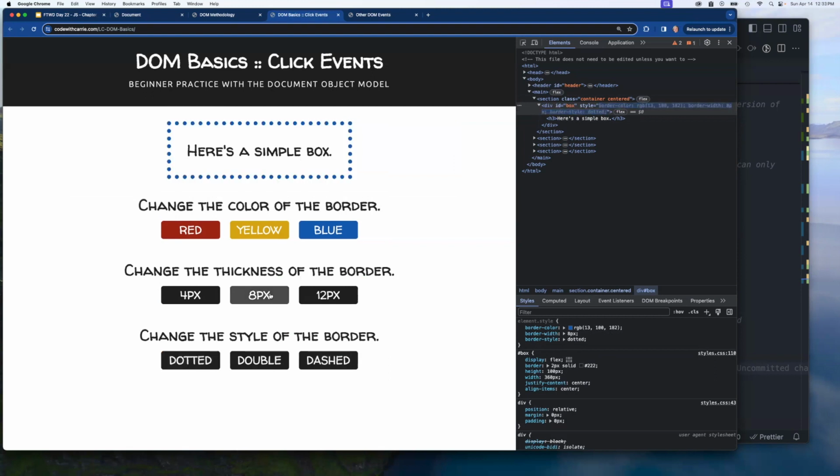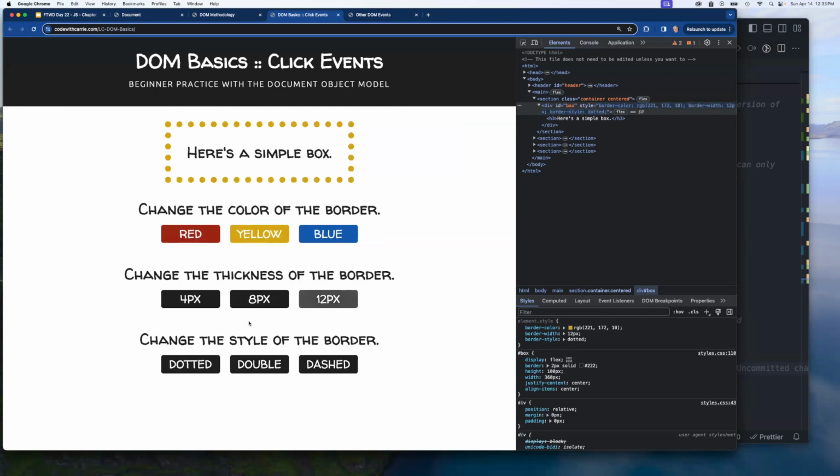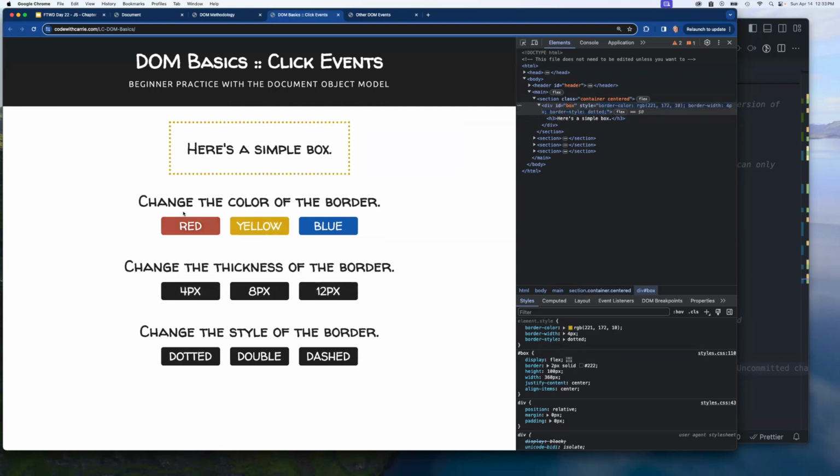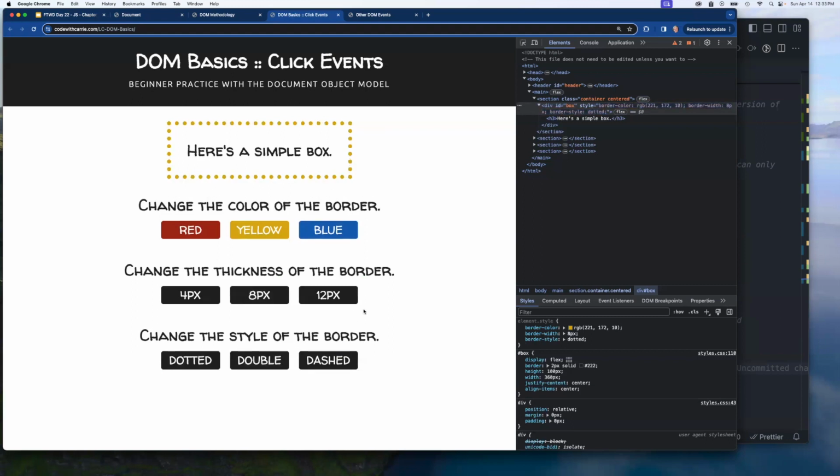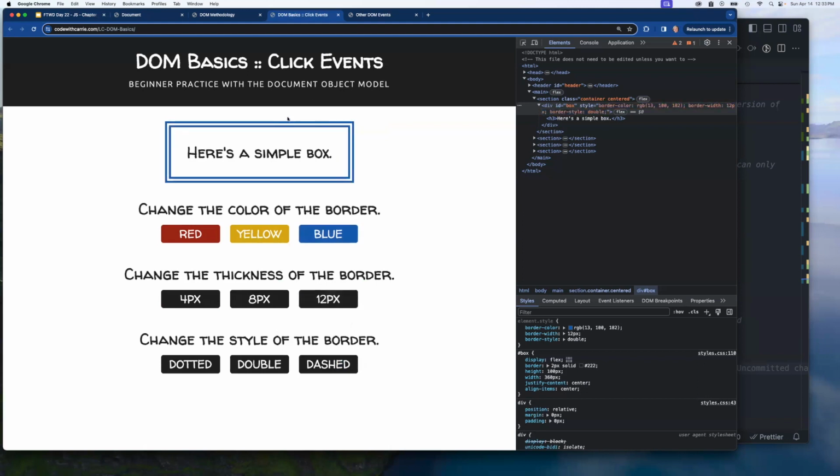So I can sit here and keep playing around with this and changing all of these properties, and every single time it detects the click event, it's applying that particular property to that box for me. Because I have all 9 of these buttons wired up, and it's listening for the clicks. And then we're actually changing the properties of a different element. We're changing the properties of this box.